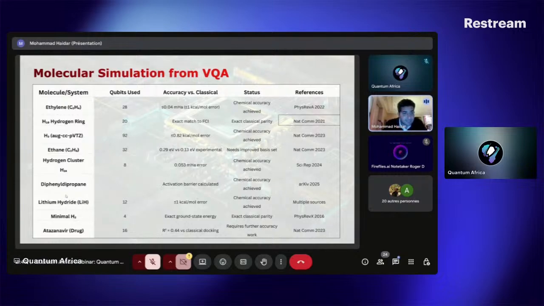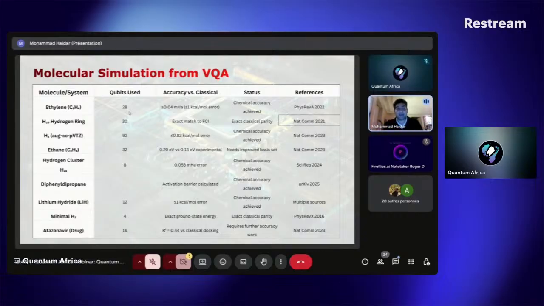Let's say, for example, lithium hydride is very interesting, and many others, like ethylene. Here they used 28 qubits. Even here, people try but do not arrive at the exact solution. You see here they arrive at a certain chemical accuracy, and it's achieved and published, but it's up to 28 qubits with a minimal basis set, because you know in chemistry we have to go to a real basis set.